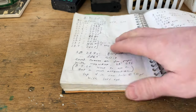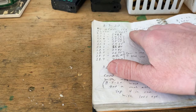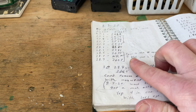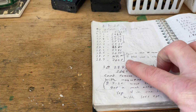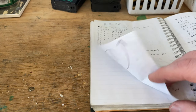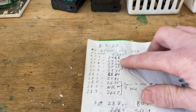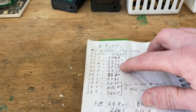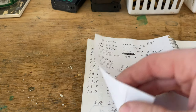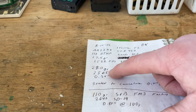But anyhow, we'll go back to the 110 grain boat tail hollow point here. It looks like this was with a CCI 450. And the velocities I was getting, here we had a no read, so we had a little flat spot right here. And then I had eye trouble nonsense. That's since been fixed and remedied. So anyhow, we'll just look at the data up here. This was my main flat spot, 27.5, 27.3, I think I was going at here. Yeah, 27.5 here. So the 27.5 was what I picked.